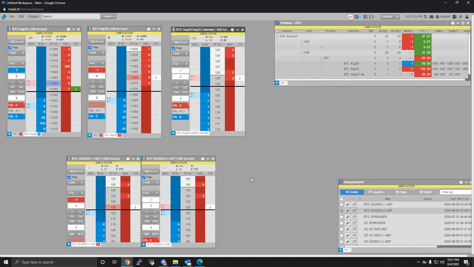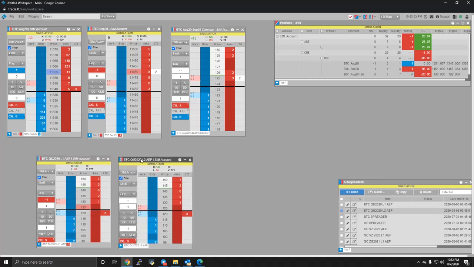Now you can see we are market makers in BTC August 2020 outright markets, BTC September, and I'll bring the offer back into September. BTC September outright markets, and then we are also market makers in the calendar spread. I'm going to bring this up to 130 just to see if maybe that can fill. I'm working at 125, so this would have to fill first, but let's just widen out a bit for the moment. I'm just off the best bid and best offer in both outright markets, and I'm also making markets in the calendar spread.